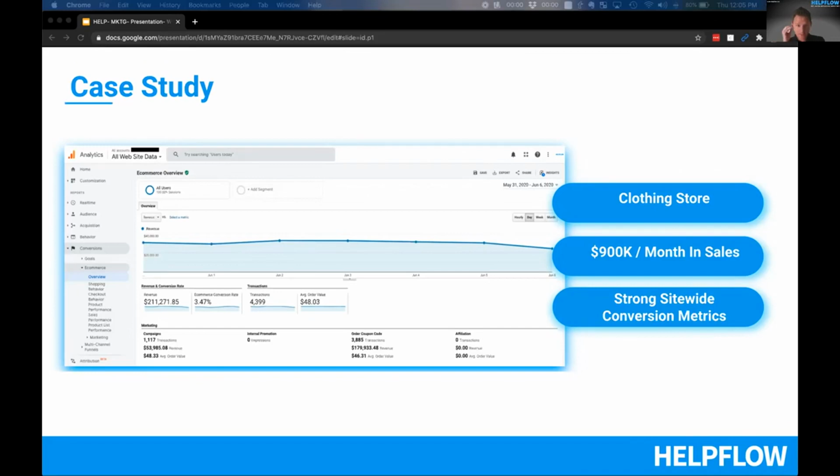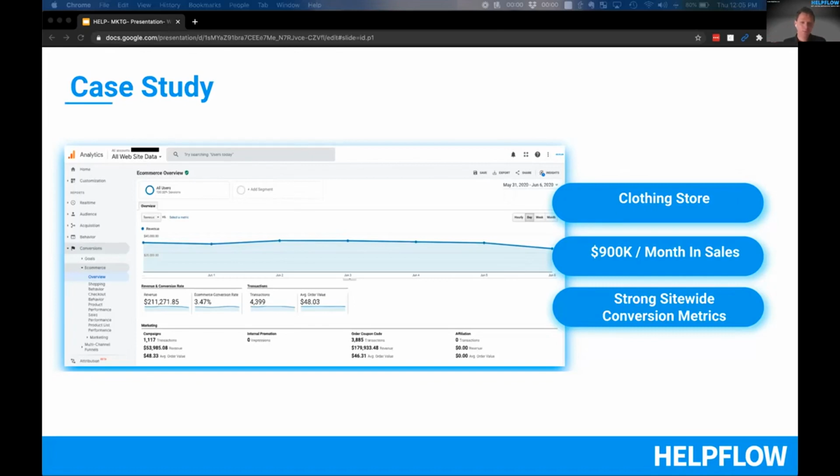The store specifically that I'm going to use, it's a clothing site. They do about $1 million a month, but I want to be crystal clear. These numbers scale down to smaller stores. The reason why I'm using a pretty high sales site is so that we have a lot of big numbers to work with and so that you guys can be confident that these numbers shake out when you're talking about thousands and thousands of people per day at these different touch points.